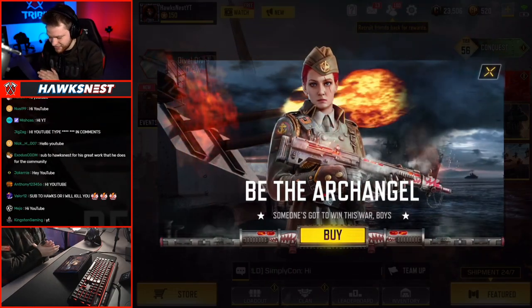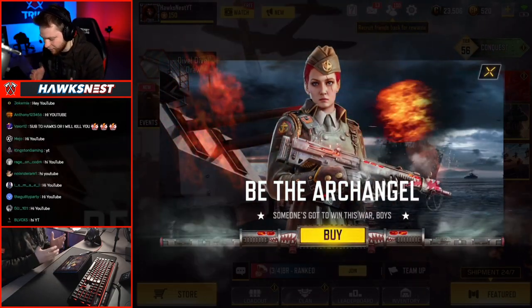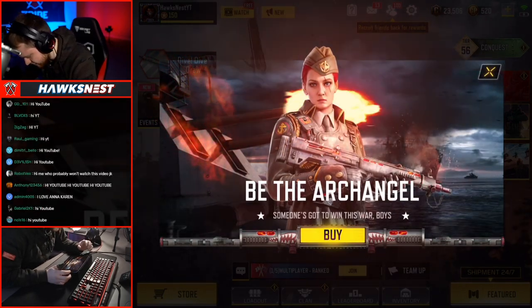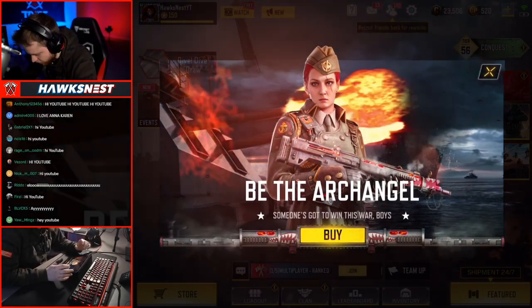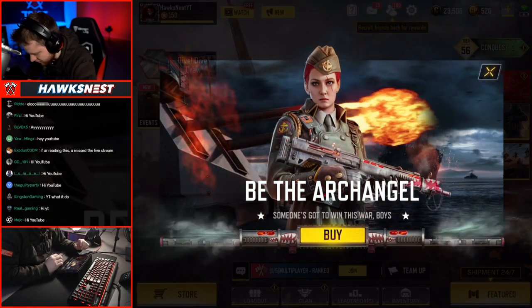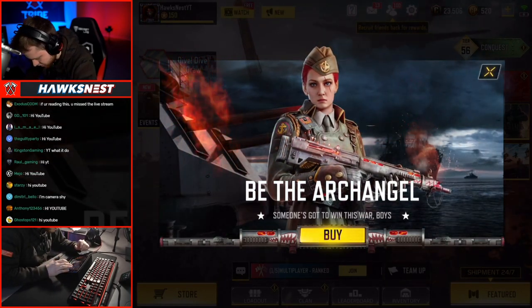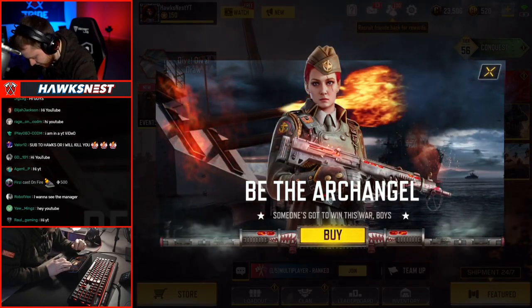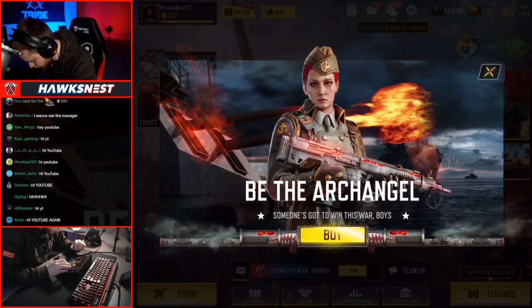But anyway, as you guys can see, the game just updated and we got a brand new lucky draw. I think it's called the Dive Draw. You can kind of see it in the background. As you can tell, we do have a UL736 skin as well as a character skin. I think Archangel. Dude, I never know how to pronounce that word. I think it's Archangel or something like that. But it says, someone's got to win this war, boys.